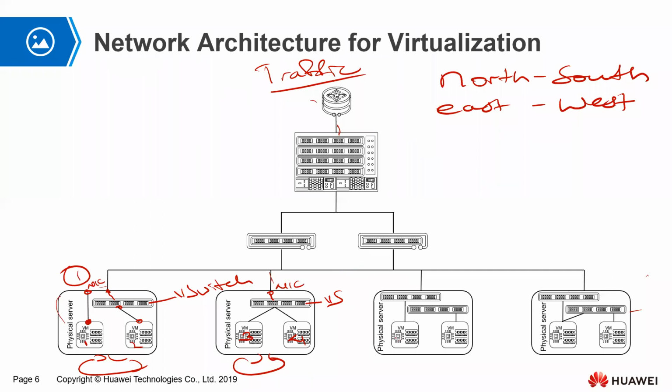Now we have our scenario 3, and we have our virtual machine 5 and virtual machine 6. With virtual machine 5, you can see it is within the same physical server with virtual machine 6, but it can be connected to its own virtual switch. The same also applies to virtual machine 6, which is also connected to its own virtual switch. And then these virtual switches also connect to our physical network interface card, and then boom, they are connected to our network.